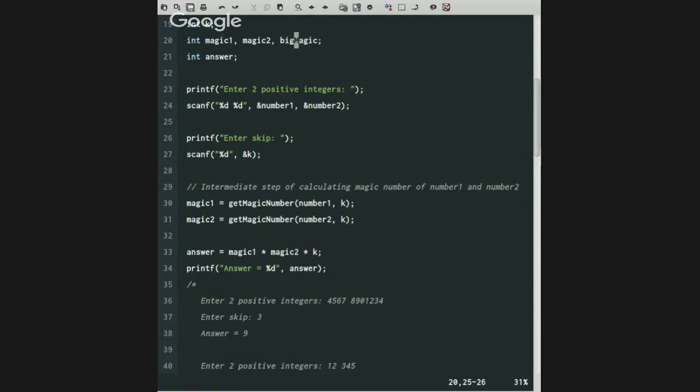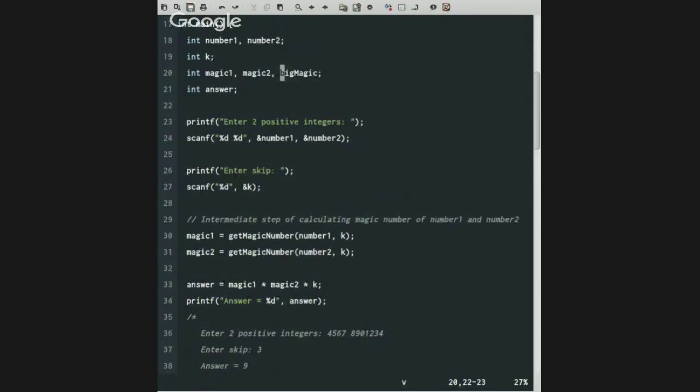Right. This one I'm using camel case. The camel case is, you see the variable, right? You see the words are strung together, and then the first letter of every word is capitalized except for the first one. So in bigMagic, the b is not capitalized, and only the M. So if I have something like bigMagic that comes from nowhere, you can see that the first letter of every word is capitalized. Yeah. So this is the camel case. It's a convention in naming of the variable.